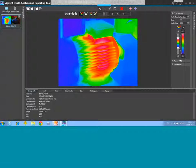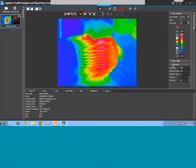And once I've downloaded the image into the software, a good software will always allow you to make modifications in the basic parameters of the image that you have captured, such as emissivity, reflected temperature, ambient temperature, humidity levels, and distance. This is really very important. Sometimes while you're in front of the object, you might not necessarily know for sure the nature of the surface that you are making a scan on. As such, sometimes it's really helpful to be able to make corrections to your emissivity value, your emissivity settings once you are back in the office.